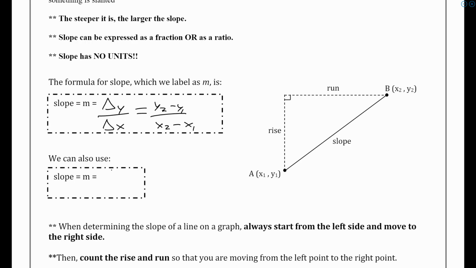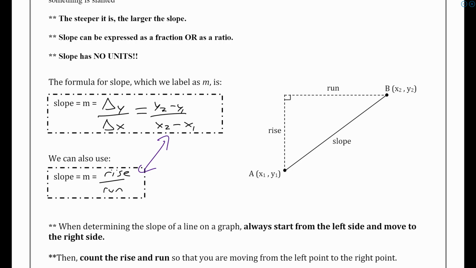Now, another way we can use slope is the same thing as what you guys had thought about last time. We can just instead say it's the rise divided by the run. This and this are talking about the same thing. We would usually use this formula with the y2 minus y1, x2 minus x1 if we're given points. We would usually use rise and run if we're just given what the change is. If we already know this is how much the rise is, this is how much the run is.